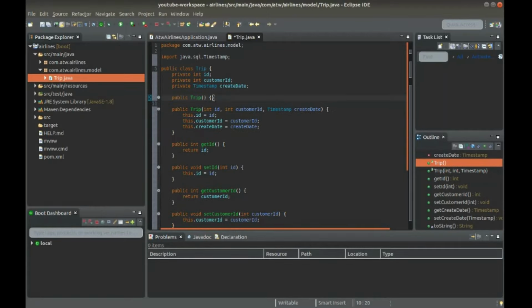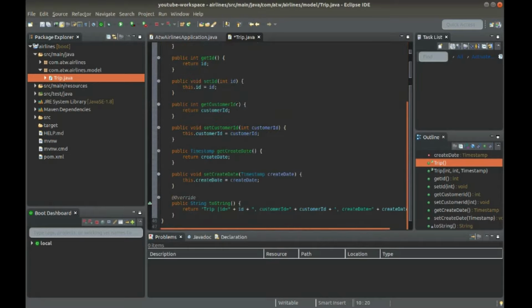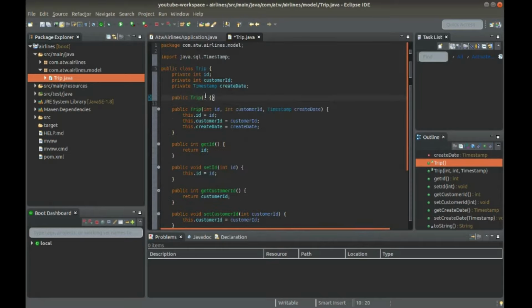So here, this is our trip class, and our trip class is now complete. This is our model. In order for this model to be registered as a bean with Spring, we have to add certain annotations to it. I will show you what an annotation is right now.